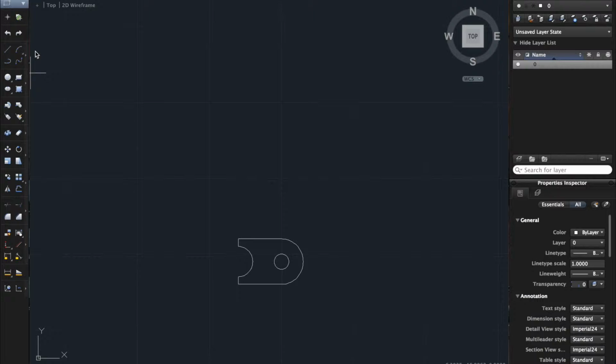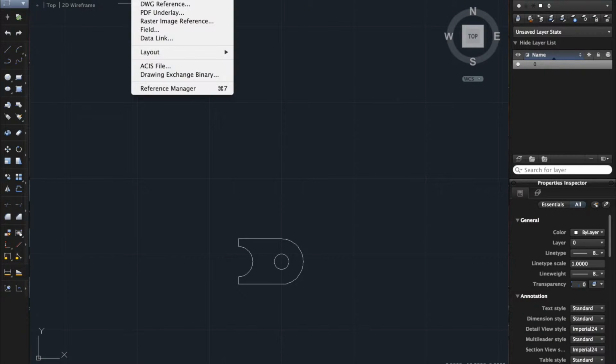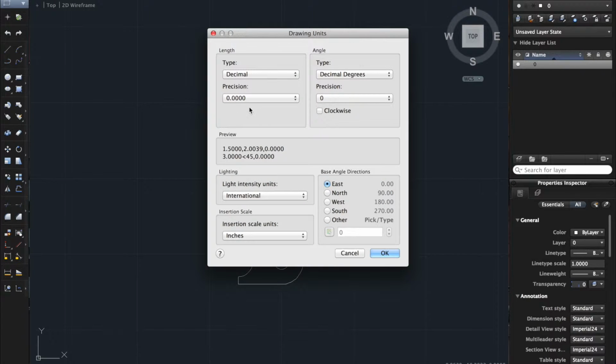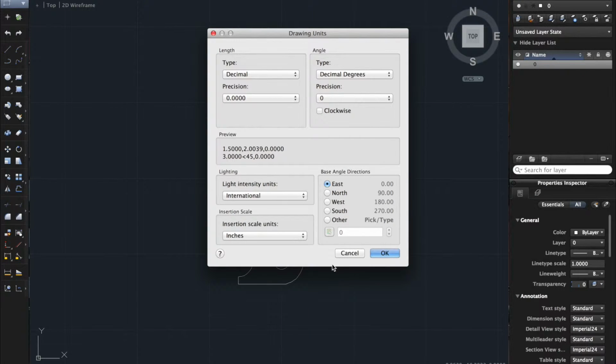We'll go through a bit of the basic features first. If we go to dimensions, what I'm looking for is units. Here you go. This is what we're going to be working with. We're working with inches. You can change it to millimeters, miles. I don't think you can use miles, but decameters, all that good stuff. We're going to keep it at inches.